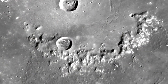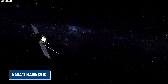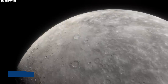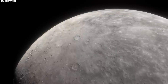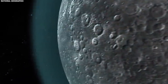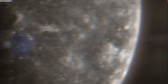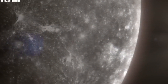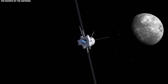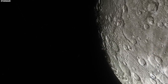For centuries, Mercury was a mystery wrapped in heat and craters. It wasn't until NASA's Mariner 10 zoomed by in 1973 that we finally got a peek at it. Mariner 10, the first spacecraft to actually visit Mercury, showed us a planet that looked like it had been in a centuries-long battle — its surface covered with craters and strange ridges. We also found that it has a stronger magnetic field than anyone expected and a core that's way bigger than it should be.